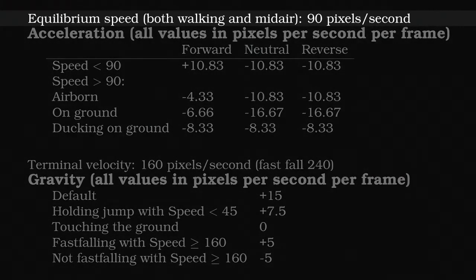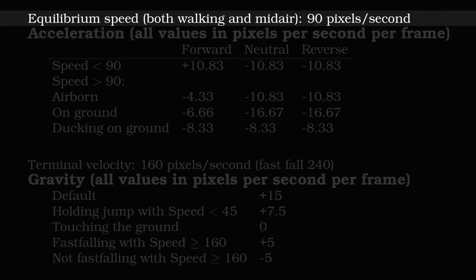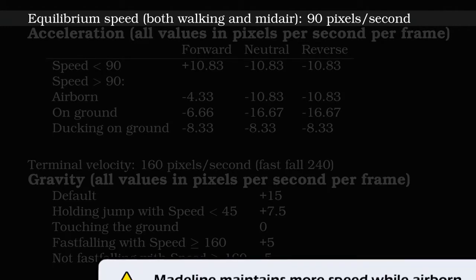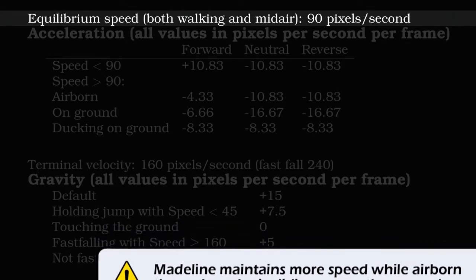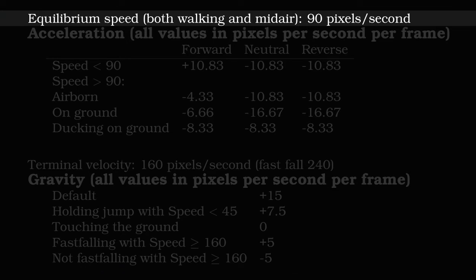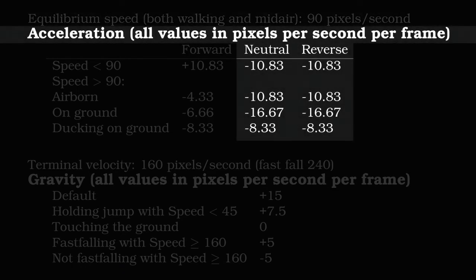For starters, your base walking speed, whether you're on the ground or in the air, is 90. If you're traveling faster than that, then you're going to be slowing down on every single frame. Let's say you're moving very fast to the right. It doesn't matter whether you're holding nothing or whether you're holding left. Both of them will slow you down by equal amounts. So if you're trying to manipulate something, pick one or the other. Usually I like to choose left because it makes it more visually obvious that you're manipulating on that frame.